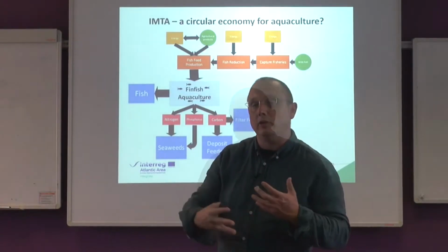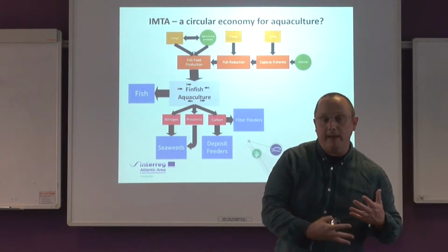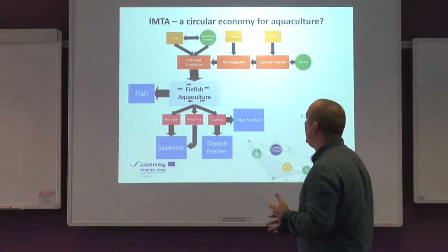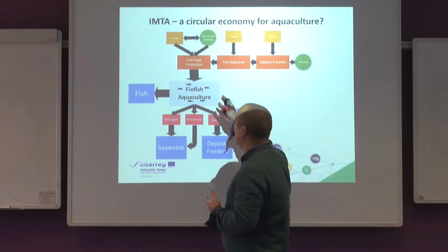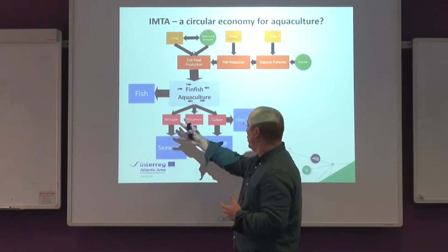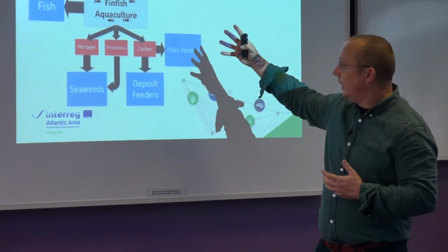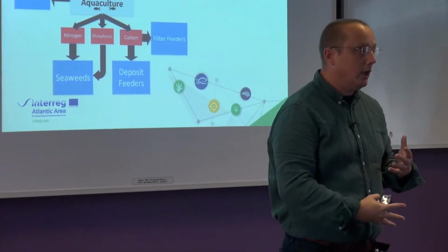And that's traditionally echinoderms, so things like sea urchins or sea cucumbers, or it may be things like annelid worms, which can live in the sediment and make use of the feed that falls from above. But in this way, we create not only the fish product, but we also create valuable products in terms of seaweed and filter feeders, things like mussels and oysters.